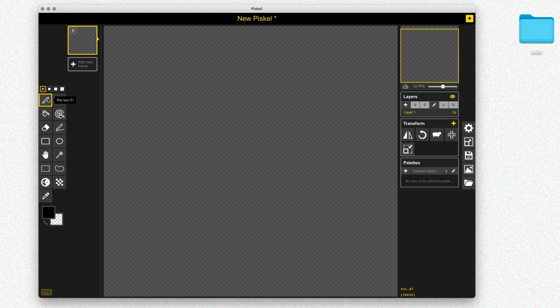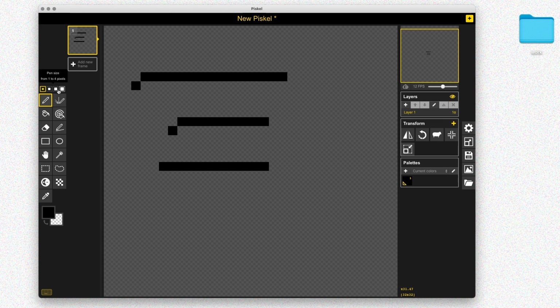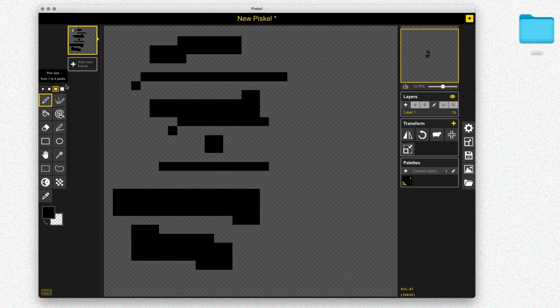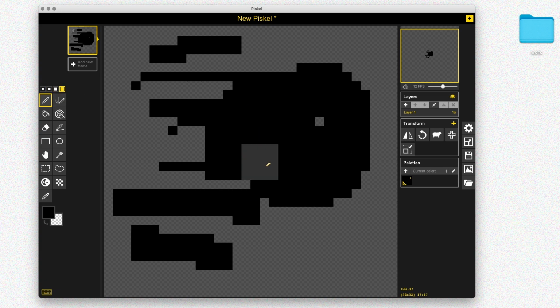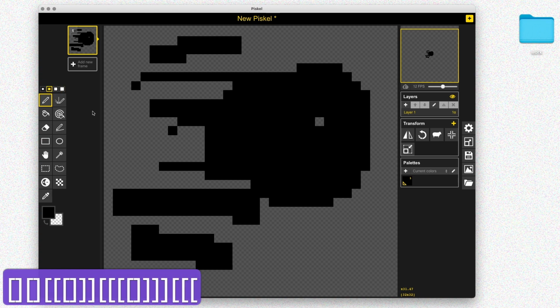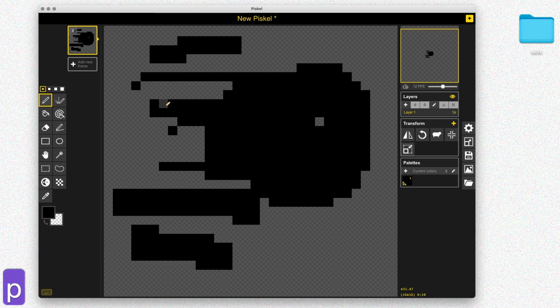So the pen tool is the first one that we're obviously going to look at. Up here you see the pen size, so we can make some lines, and then we can make bigger lines, 2 by 2 pixels. We can make 3 by 3 pixels, and we can make 4 by 4 pixels. That's the biggest one. You can also switch the pixel size using the bracket keys. So you can see the bracket keys going back and forth. And then I can use the P to select the pen tool.